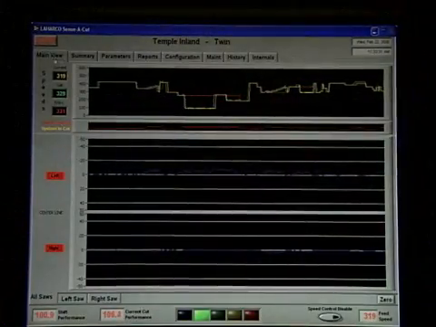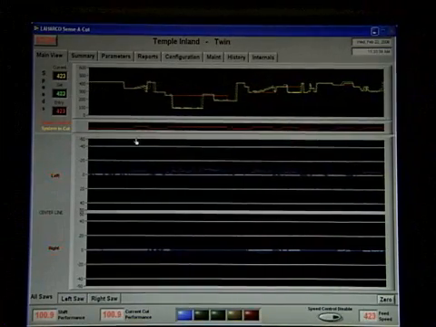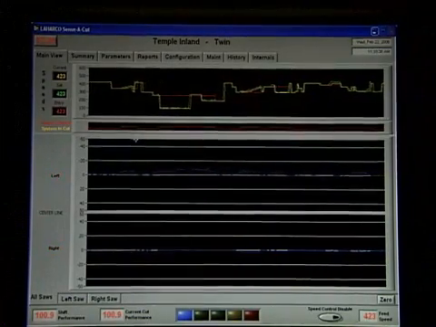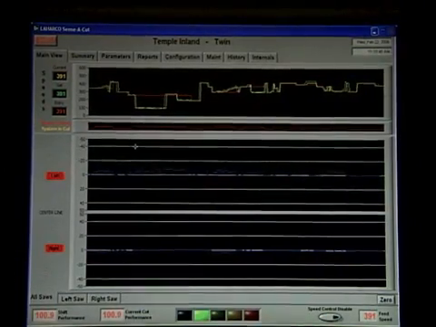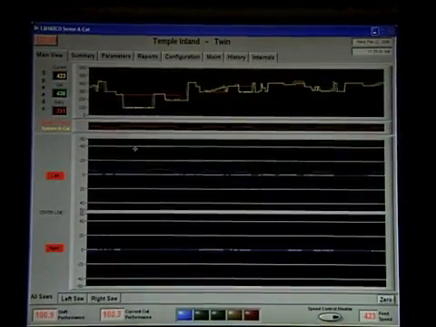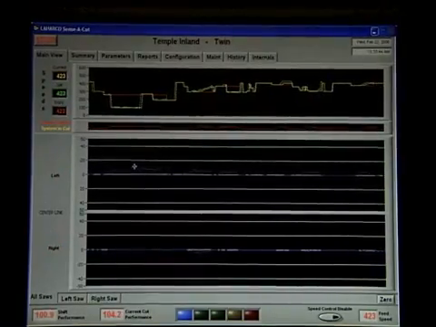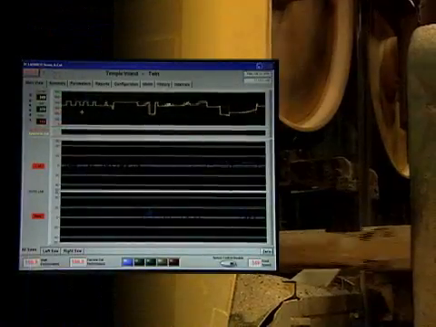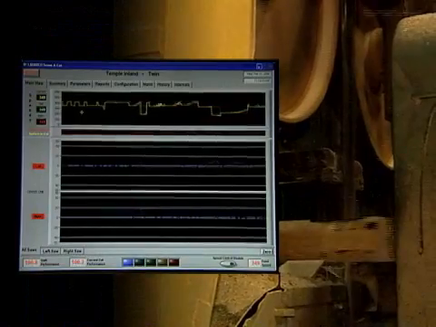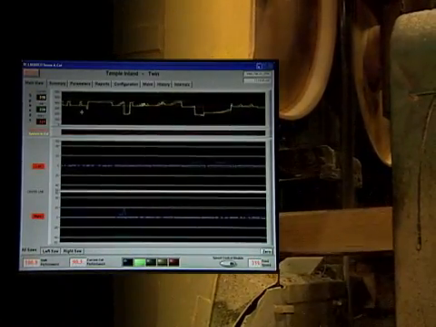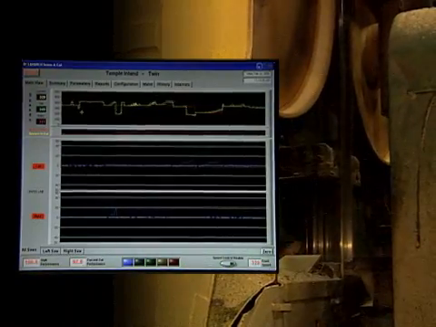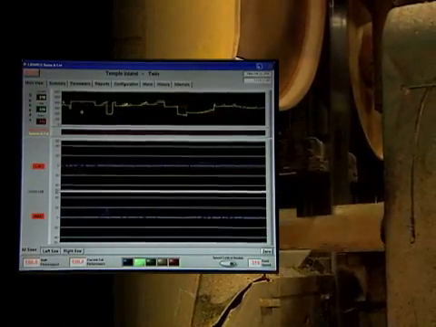The main view page is what we use the vast majority of the time to do our monitoring. It's the page that stays up on the video screen continuously. That way we can look at cant by cant as they enter the cut, what the performance of the saw is. Of course, you have a left and right saw for our system. We run a twin band system, and you can monitor.